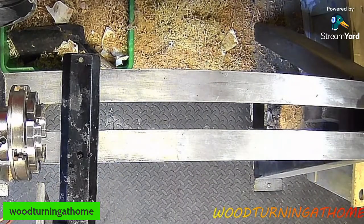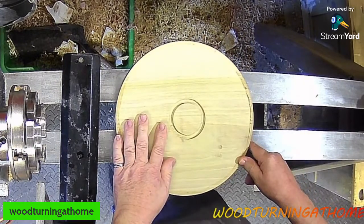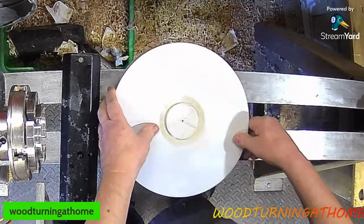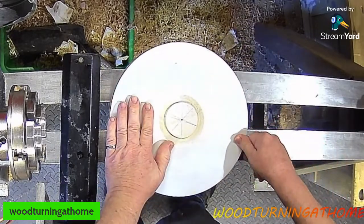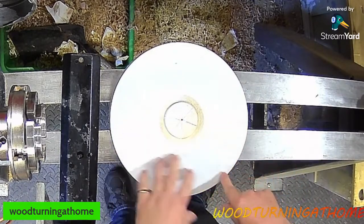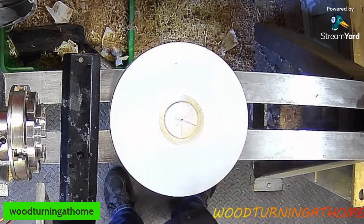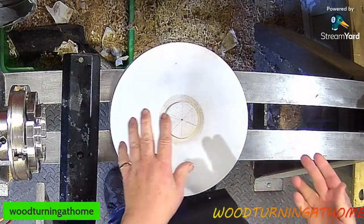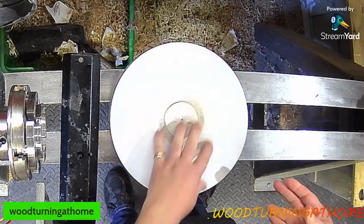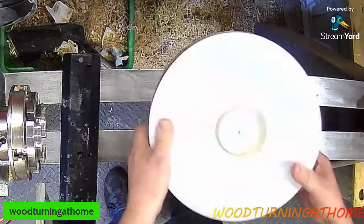So this is our blank. It's a bit of poplar. Okay. So I have went ahead and prepped it. I didn't do this in the first one I done. Okay. And you'll see that later. This is the one for dunking in the paint. Obviously, you have to wait for this to dry overnight to let you turn it and put your border and work all that out. So I want to be dipping that.